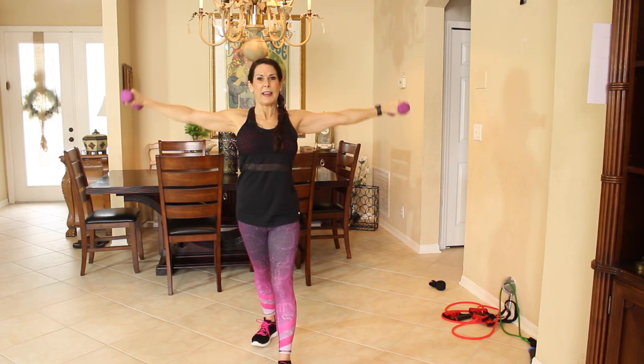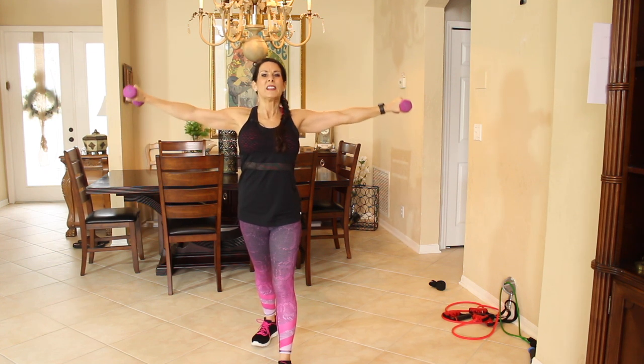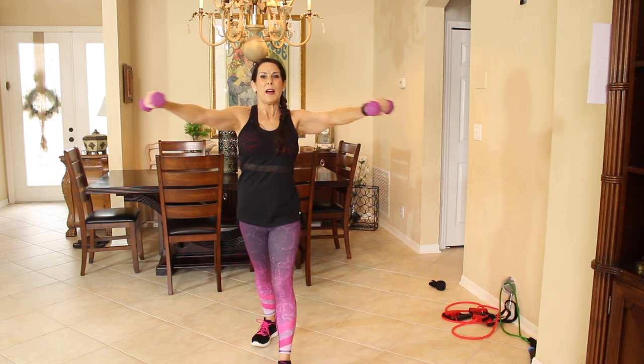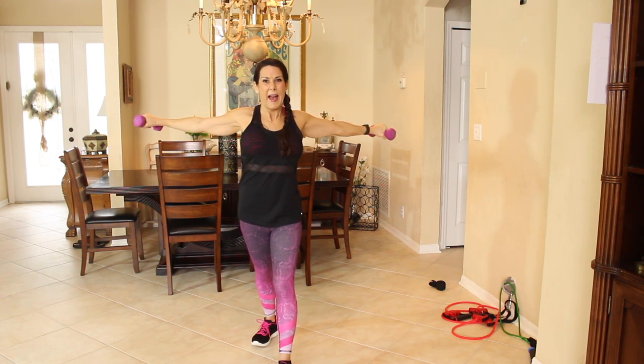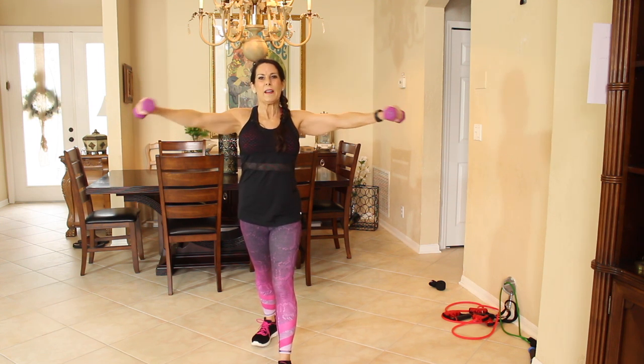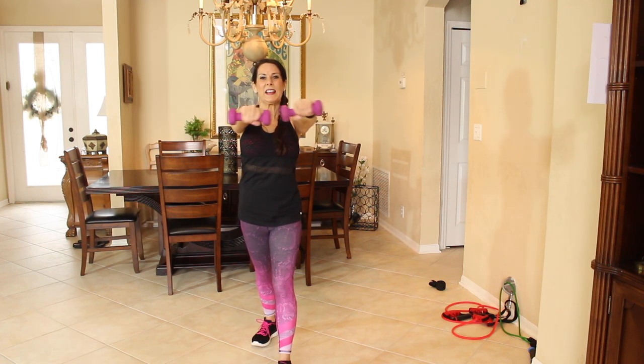Little bounces for 10. One, two, three, four, five, six, seven, eight, nine, 10. If you're feeling them, drop it, bring it back up. Otherwise, we're going front and back. Two, three, you got it, woohoo! Four, five, six, seven, eight, nine, and 10.